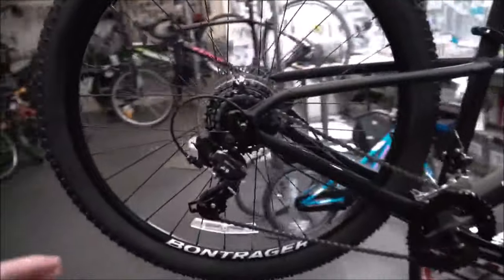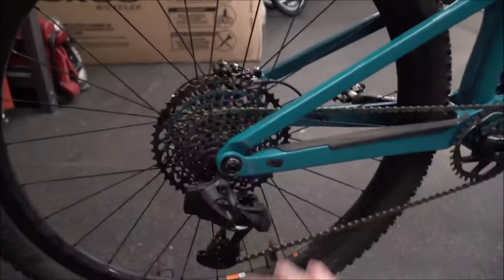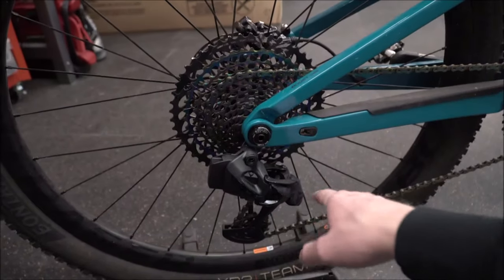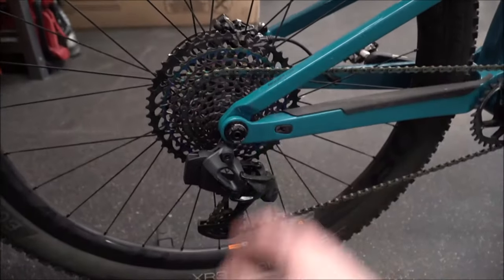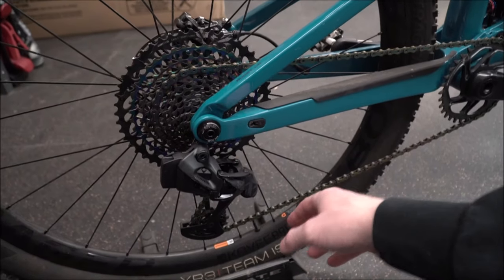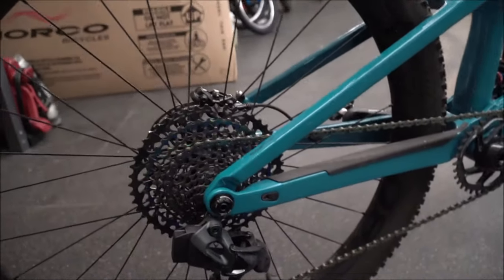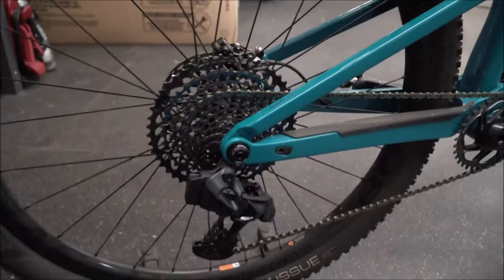Performance wise of them, this one is cable-run, so it runs all the way up and pulls the shifter springs and pulleys in there which actuate it. With the SRAM XX1 Eagle, you are on the wireless shifting, so this sends a secure encrypted wireless code down to here instantaneously. It shifts, it moves really fast, it has an auto clutch so it will not break, it allows itself to break away if you fall. There is no friction from the cables, it is an instant motor drive to the movement of the chain, so it's really efficient, really fast.